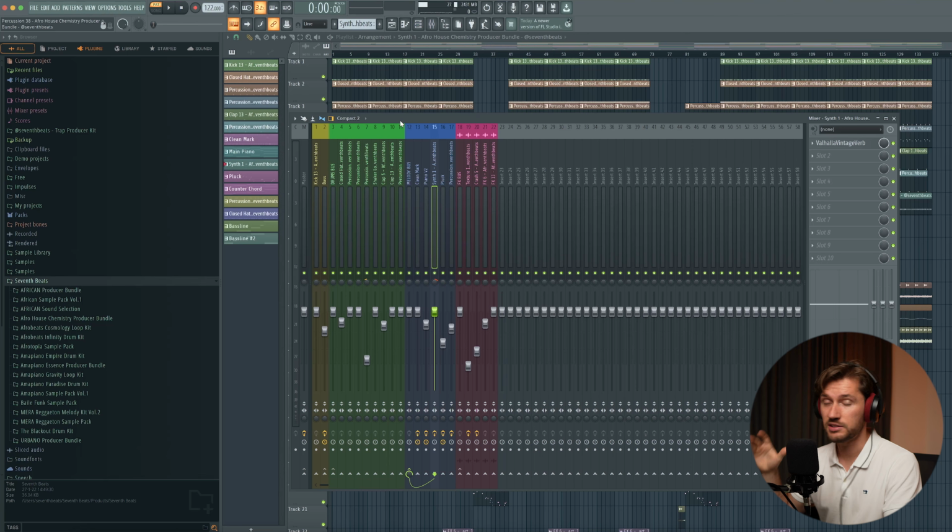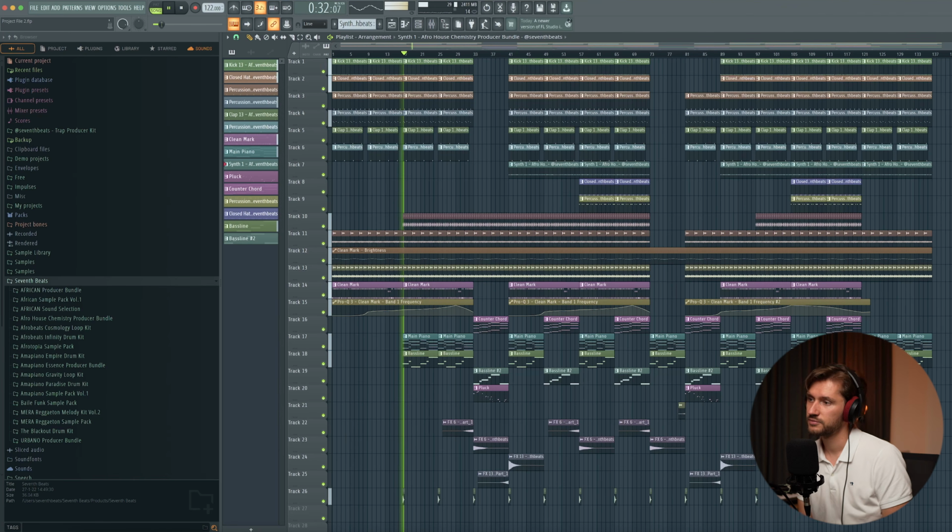And I also applied the same mixer structure as I applied to my previous Afro House tutorials. But if you want to check out how I've mixed this project, make sure to download the free preview, because the FLP will be in there. So right now I think that's it, and I'm going to show you the final result. So I'm going to start off right here, because otherwise it's going to take too long, but enjoy, guys.